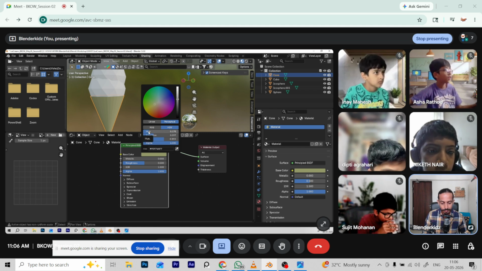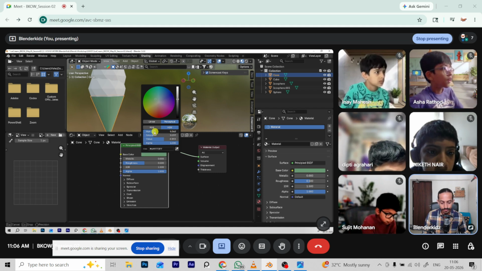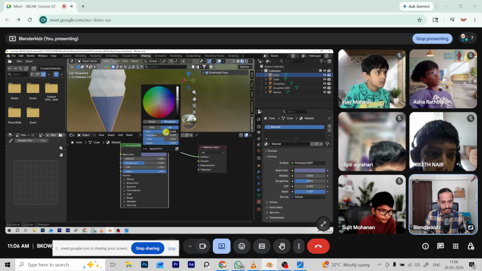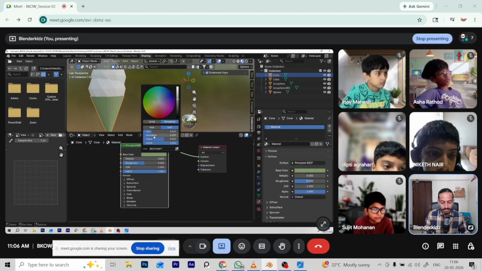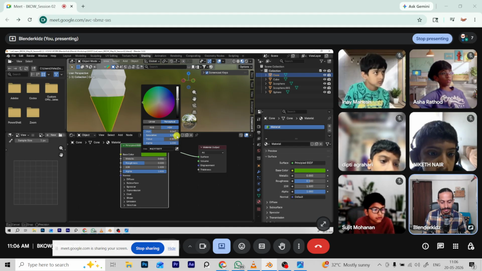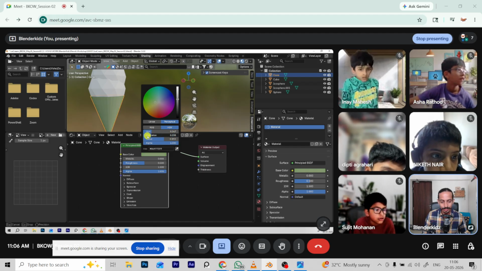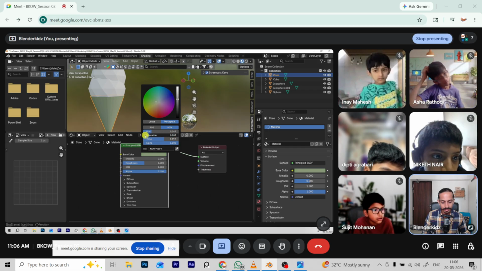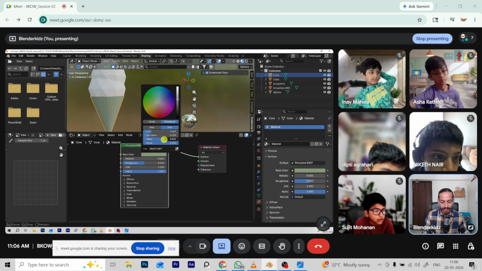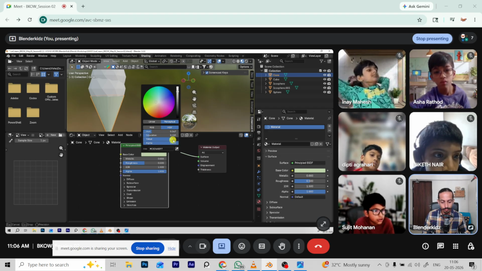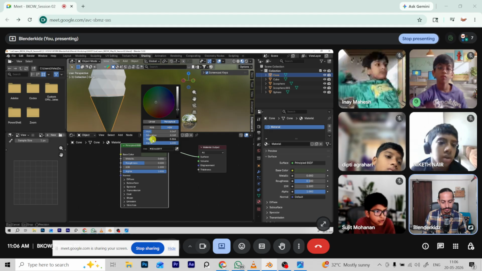So hue means the hue of the color, the color itself. Right? Saturation means how much of the color. So you can see it's becoming really green as I'm increasing it. So I'm clicking and dragging. And if I'm clicking and dragging down, it becomes less and less green. It becomes like a pale green as I go down. And the value is the intensity, how bright it is or how dark it is, right?